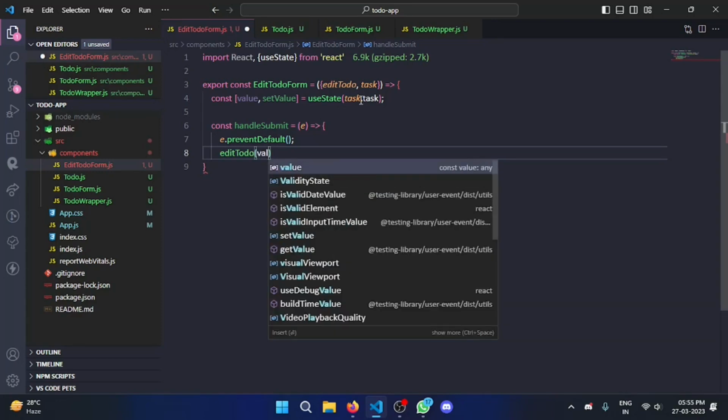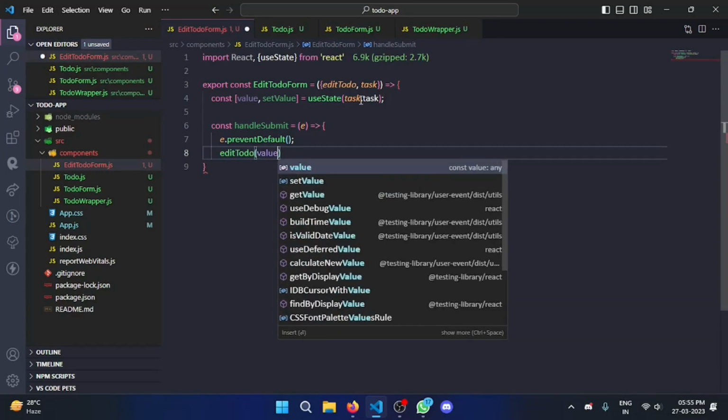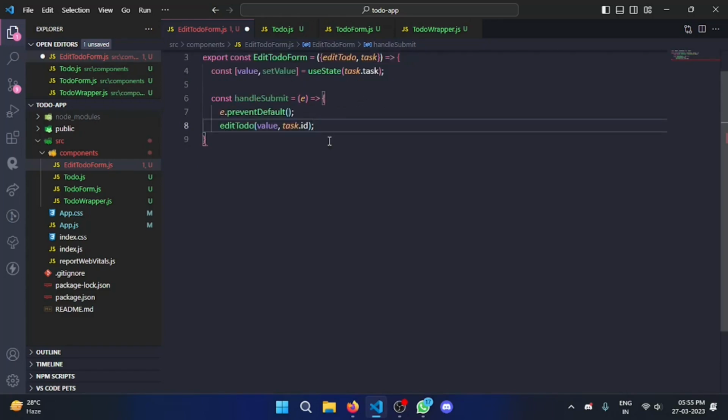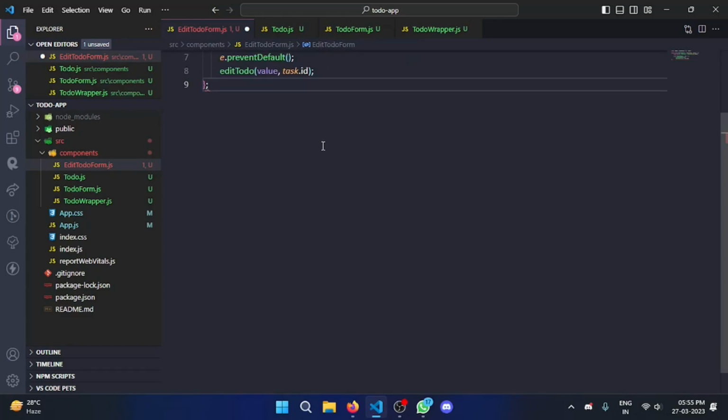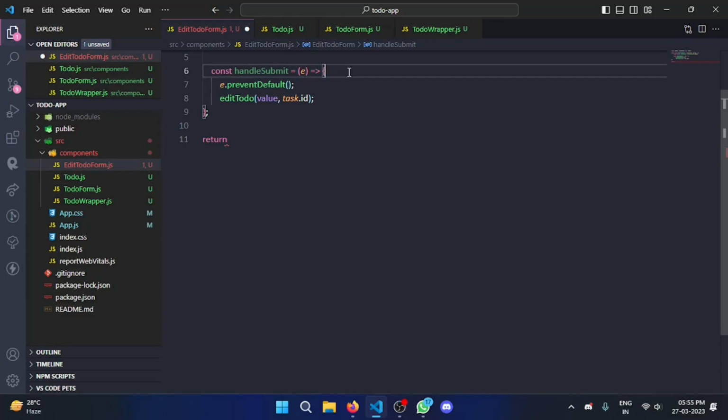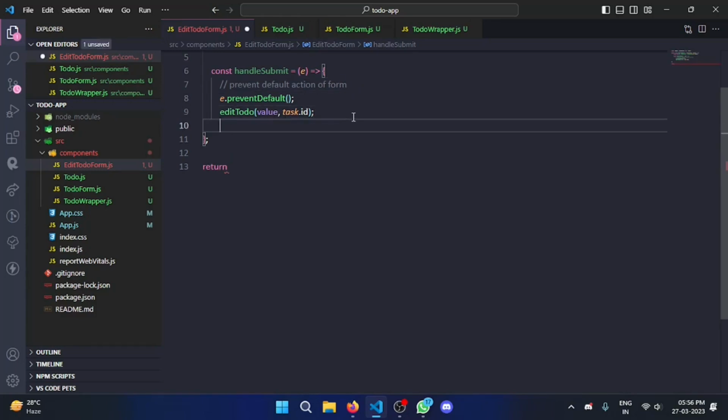Here we have to set value, and task.id is enough, and that's done. And then we have to return. So let me add a comment here so that you can understand it properly. Prevent default action, right?